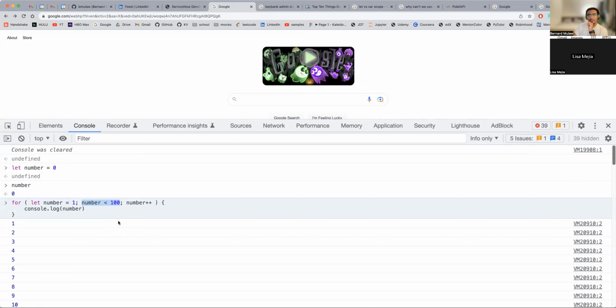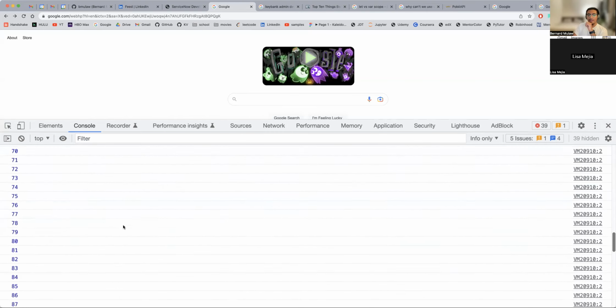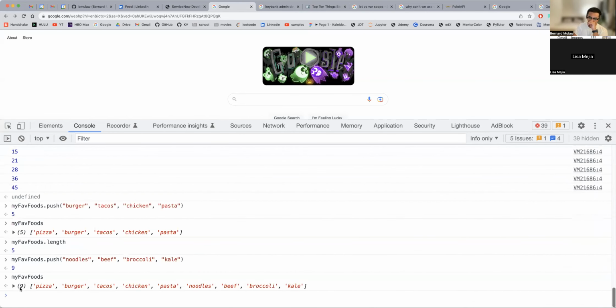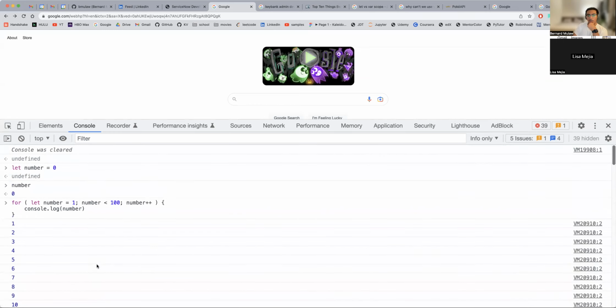Remember how we did 9 here? You were able to figure out the last item at index 8 because of the length of the array minus 1. Sort of like here, how we are stopping at 100, but minus 1.